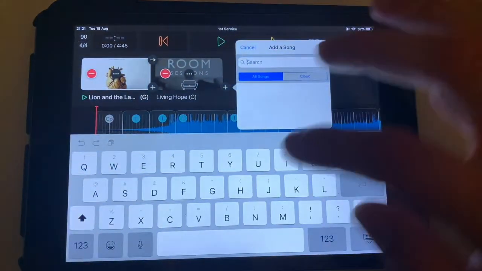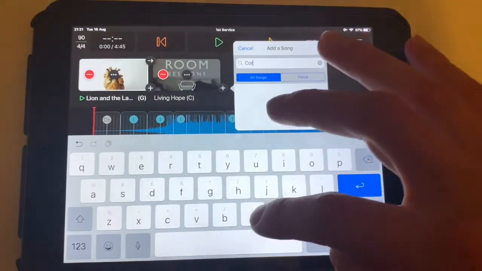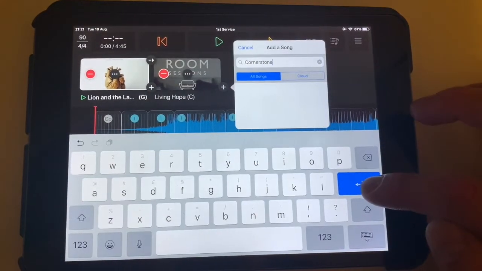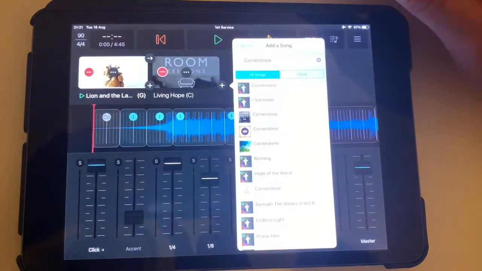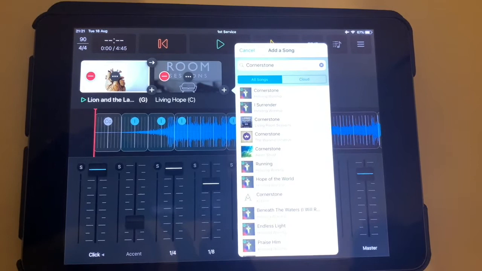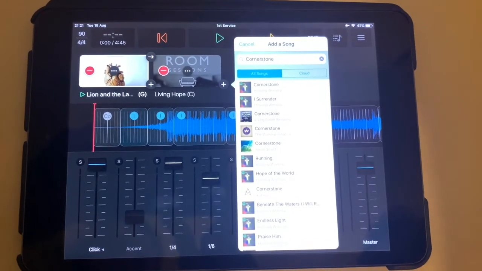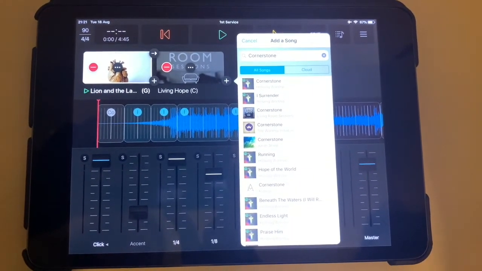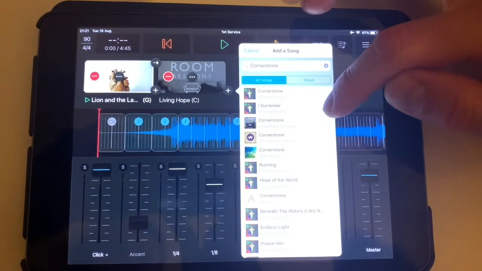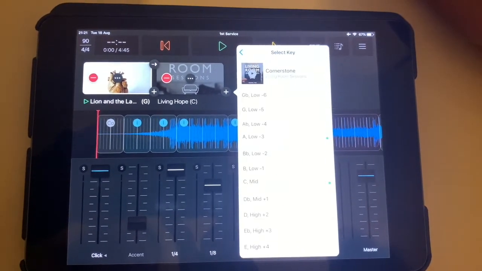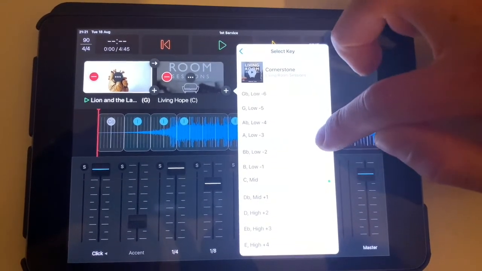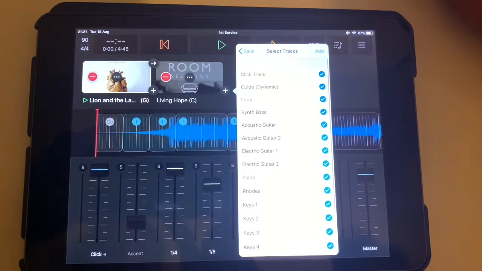So Cornerstone. I'm spelling that right. Okay, so again, we've got different versions. We've got the original Hillsong version. We've got the Worship Initiative version. Got a Cutlass version, which will probably be a bit more kind of hardcore rock and roll, but I'm going to go with the Living Room Sessions version. Again, I'll use this in the key of A, and I'll add that to my tracks. So these are all available for download.